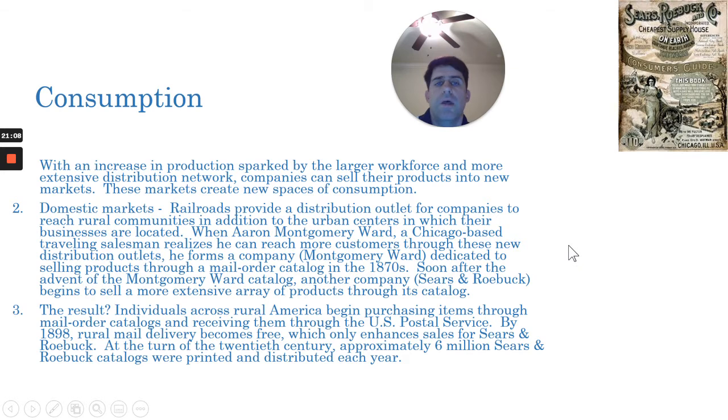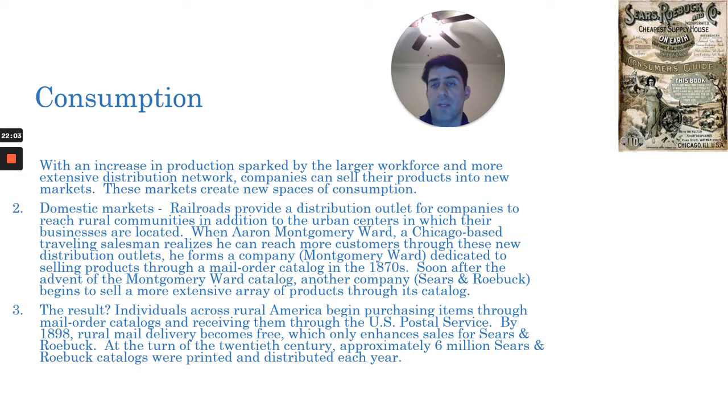So when we talk about the expansion of the American economy during this era, we talk about the benefits that corporations enjoyed with an expanded labor force, with friendly government policies that protected their business interests, and with technological advancements that enabled them to produce larger quantities of their product at quicker speeds, and oftentimes at cheaper rate. And how does that affect consumers? How does that affect the sales portion of the American economy?